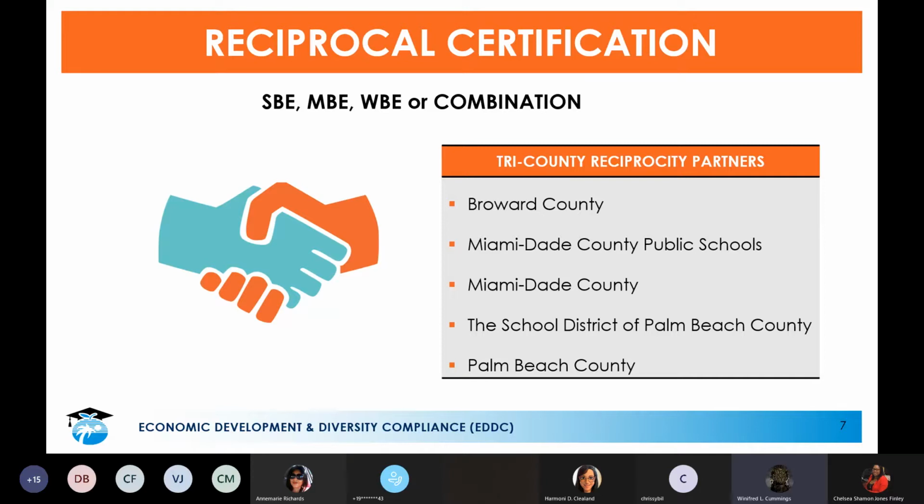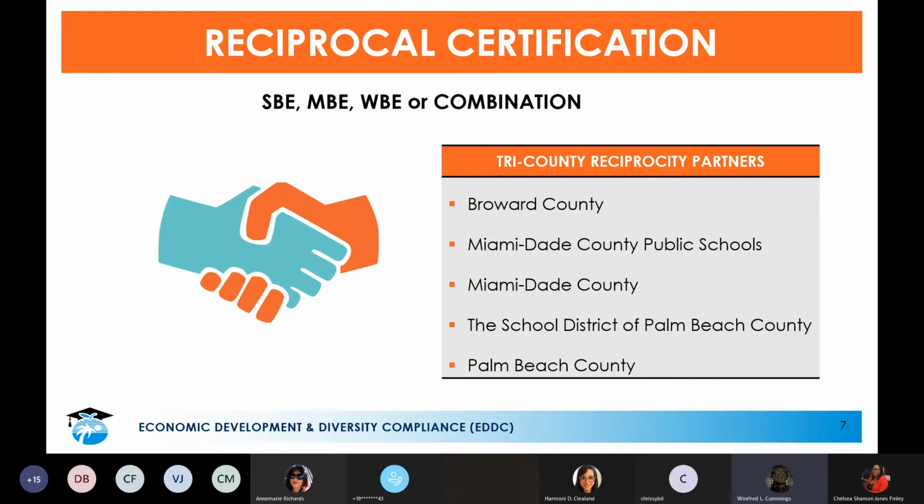However, the disadvantaged business enterprise certification that I believe Broward County holds, we do not recognize and are not able to mirror. We are able to mirror their small business enterprise. So this is for any of you who are not certified with us currently, but have a certificate with one of our partners, one of our sister agencies, so to speak.